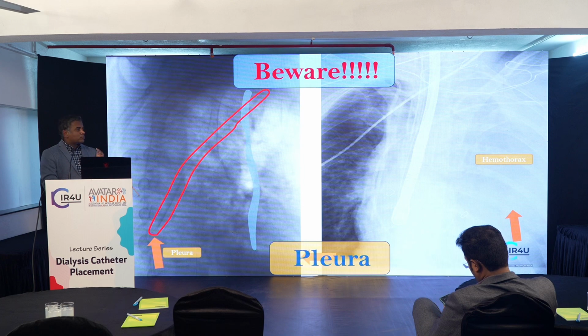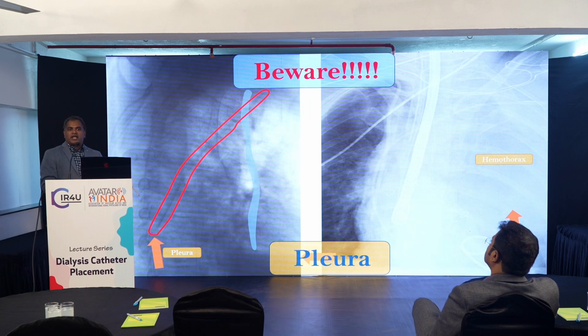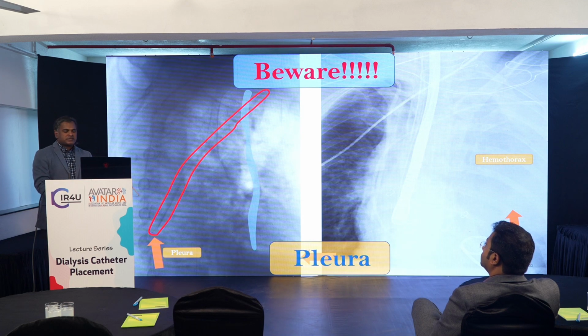The other thing is you should always be aware of the anatomy, how the wire traverses and everything. When your catheters are not traveling in the direction you want, always remember, if this is not a variant anatomy, is this a complication of your procedure? An example of this is if you do a lateral x-ray on the chest x-ray, instead of the catheter going straight in the center, it's going way posterior. Because of experience, I can tell this catheter is in the pleura, it's not in the venous system.